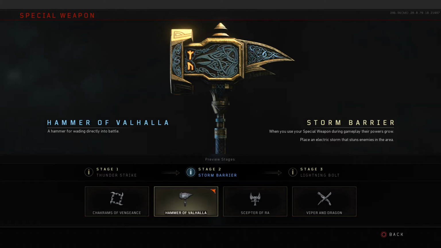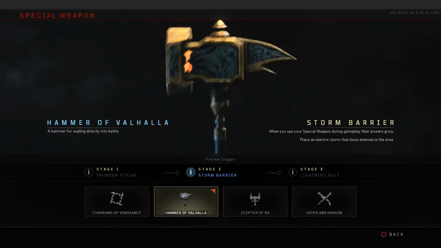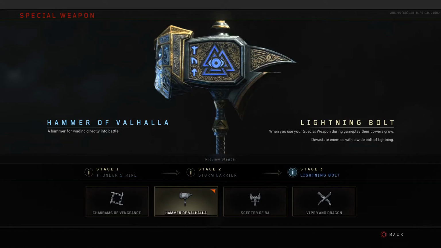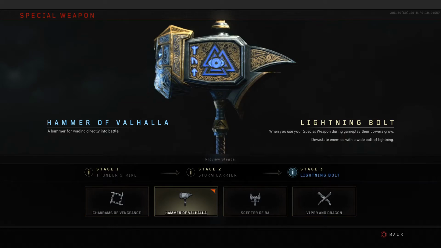It's called the Storm Barrier. When you use your special weapon, their powers grow. So you place an electrical storm that stuns enemies in the area. So you place that storm there, and it just wipes things out. That's a cool looking hammer. It has this little cool looking bird thing on it, right in front of the symbols. And that was like a tiger.